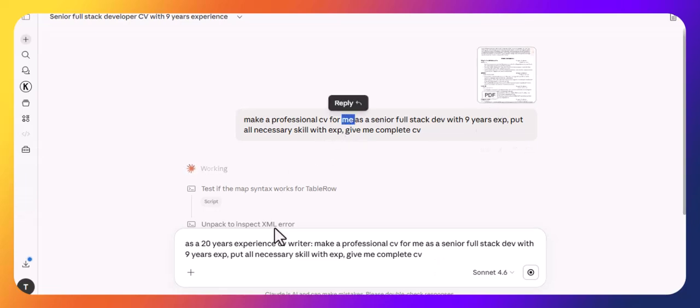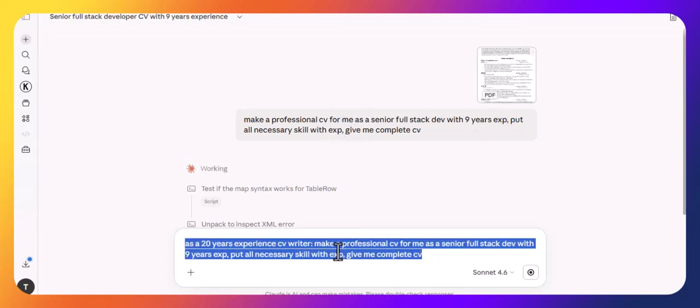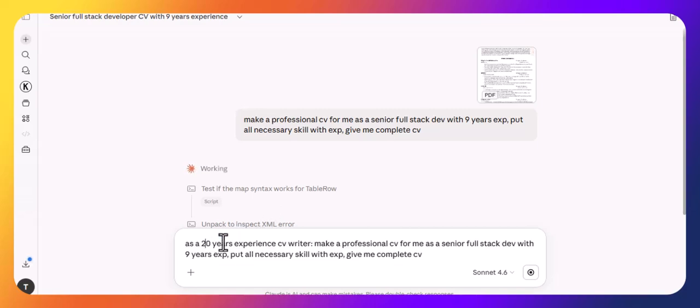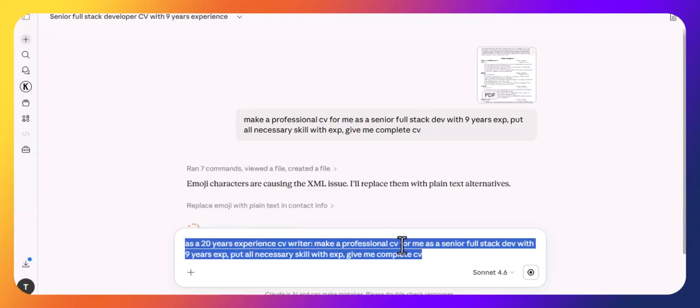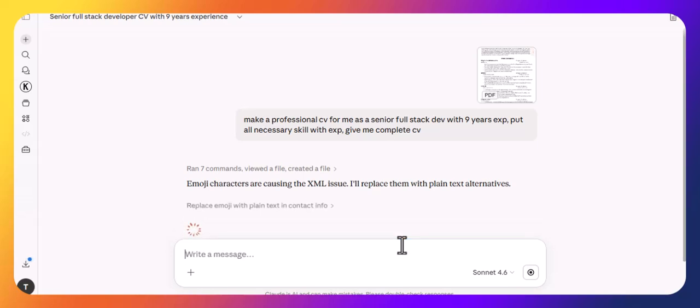You have to write a better prompt to get a better response: write that you are a 20 years experience CV writer, generate this for a person with 9 years of experience in these details. You should prompt better to get better output from AI.